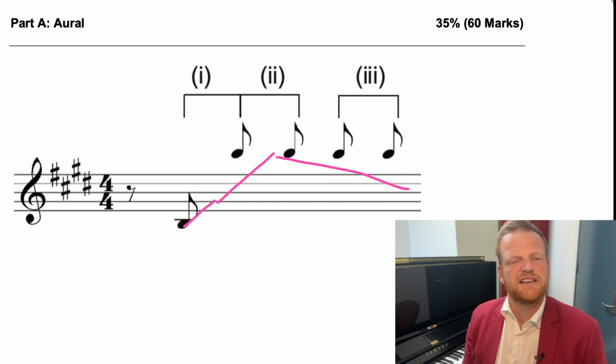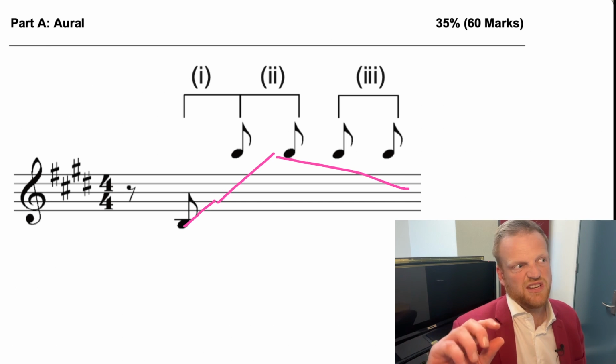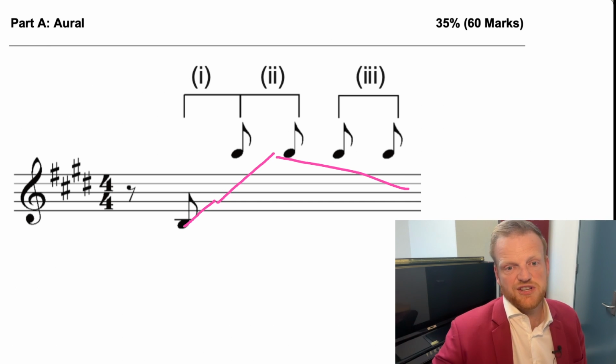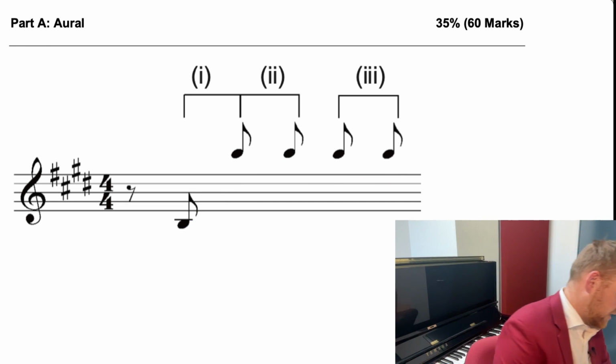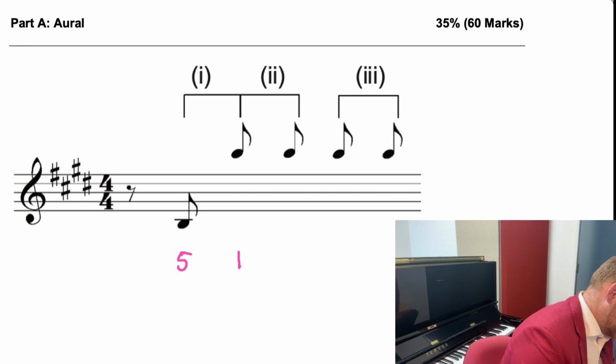So I don't really need to work out all those intervals. I can just hear that's going down the scale. Now you might want to do each individual interval, but that would take a long time. So I reckon now I've got enough information to give it a go. So we could go 5, 1, 5, down the scale on the rest there.